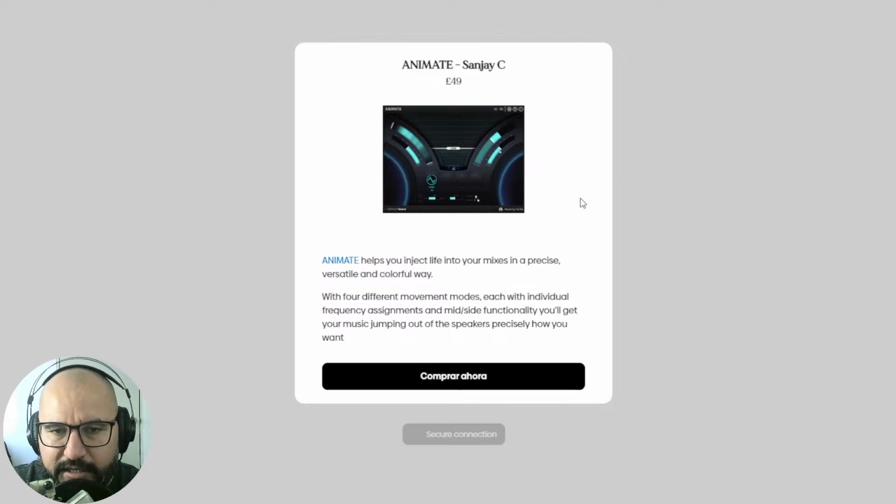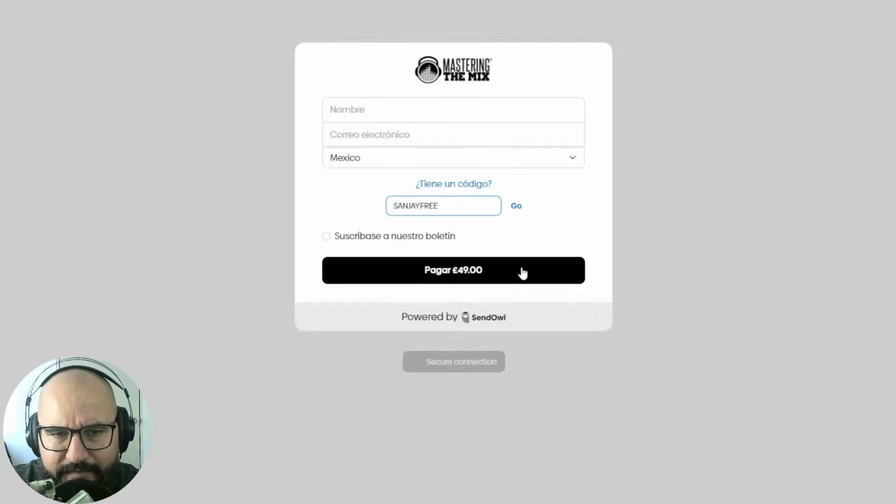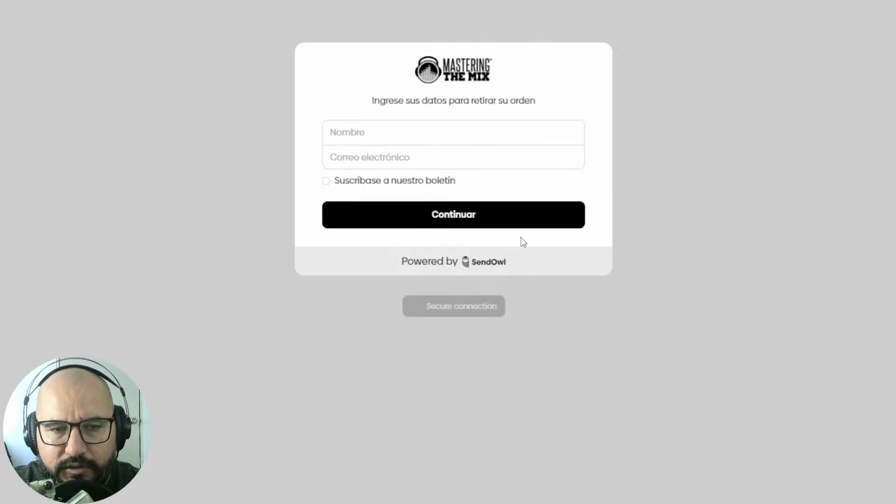I have it in Spanish, right? It detected my country, of course, automatically. And after this, you need to accept some conditions. Just click yes, and here you are going to put the code, right? As you see here, 49 euros. You put this information over here, and this Sanjay free in capital letters. I'm not sure if it works if it's in normal letters, but anyway, just copy and paste it and click go, and boom, the price is zero, right? So that's the way to get it.